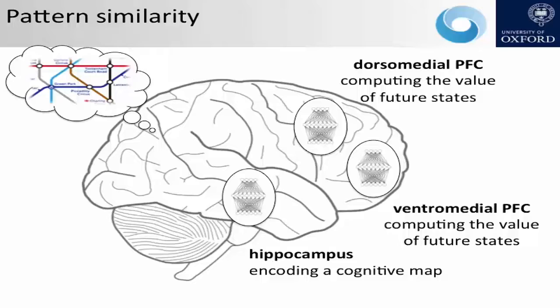Biological brains have evolved to represent the structure of the world in efficient ways. And I think that the neural coding schemes that we see in humans and other animals may be useful for shedding light on how to build artificial agents that can behave intelligently in complex and dynamic environments.